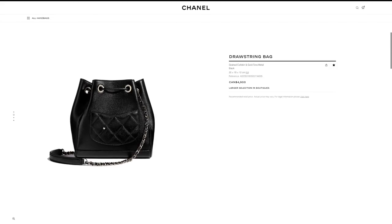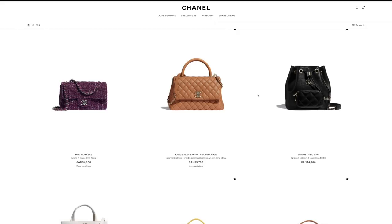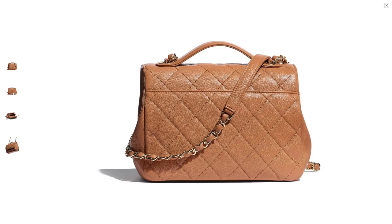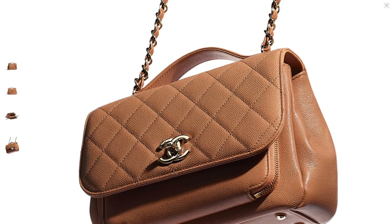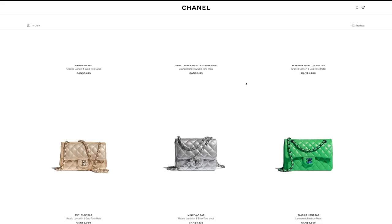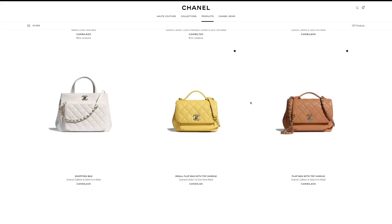This little drawstring is so cute — it reminds me a bit of the Business Affinity with that kind of front pocket. It's on the smaller side, but mini bags are still super popular. I also approve the Business Affinity flap, though I don't own one because every time I'm about to buy one I find a flaw in the construction. I just don't find them super well made, and they don't really stand on their own — which is strange since they do have feet. But this color is stunning.